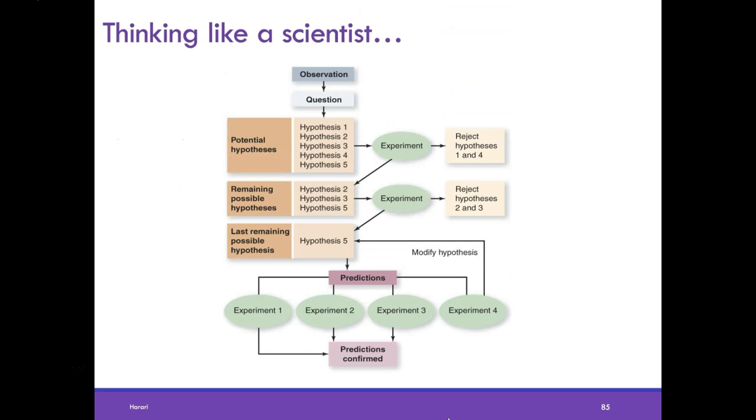So we saw that one observation leads to a question. We might have many hypotheses, and experiments can then help narrow down the hypotheses. So we might have to do many, many experiments to finally come up with a good hypothesis, which then makes a prediction, to design many new experiments to then confirm our predictions. And we know only if the predictions are confirmed can we really say that something is true. And if somebody repeats the experiment and comes up with a different conclusion, we then say it is false, right?